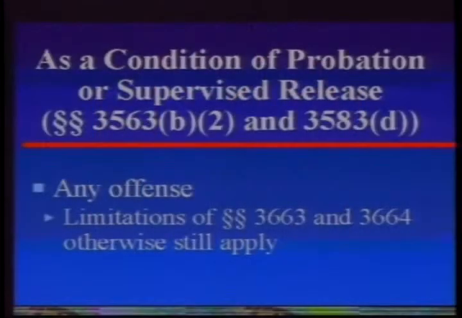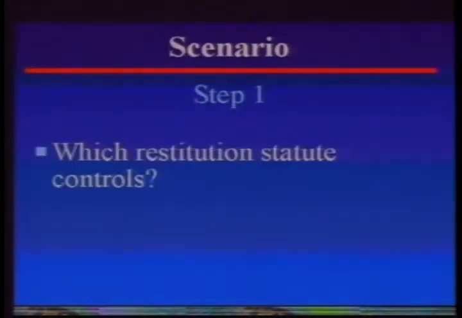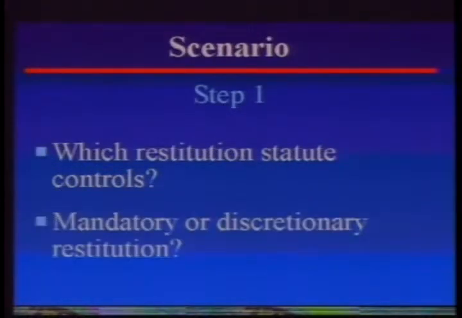Okay. Would you mind taking us now through step 1 and how that would apply to our scenario, Rusty? Okay, yeah, let's look at our scenario in step 1. Which restitution statute controls, and why would that restitution statute control? And is it going to be mandatory or discretionary restitution as a result? Okay, we've got this push-to-talk technology with us here today, so let's take advantage of that. Who out there would like to take a shot at our step 1 using our scenario?